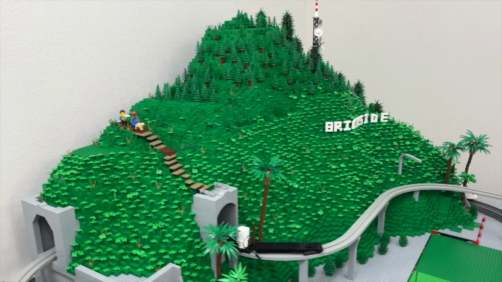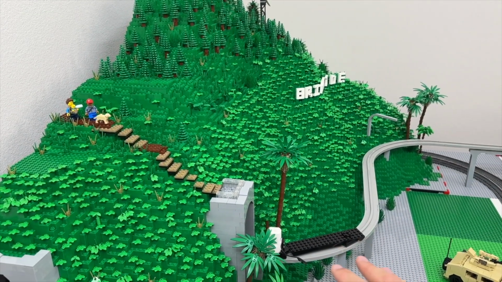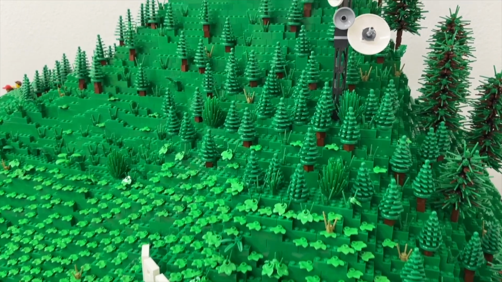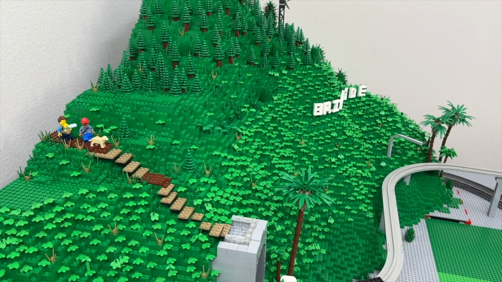If you ever go out to the San Bernardino area, you may go to the national forest out there, and you'll see there's palm trees down at the base of the mountain. And then as you gradually go up the mountain, it gets colder and the trees get bigger. So the techniques that we used: really big brick to build the base of the mountain, and there's still work to be done.